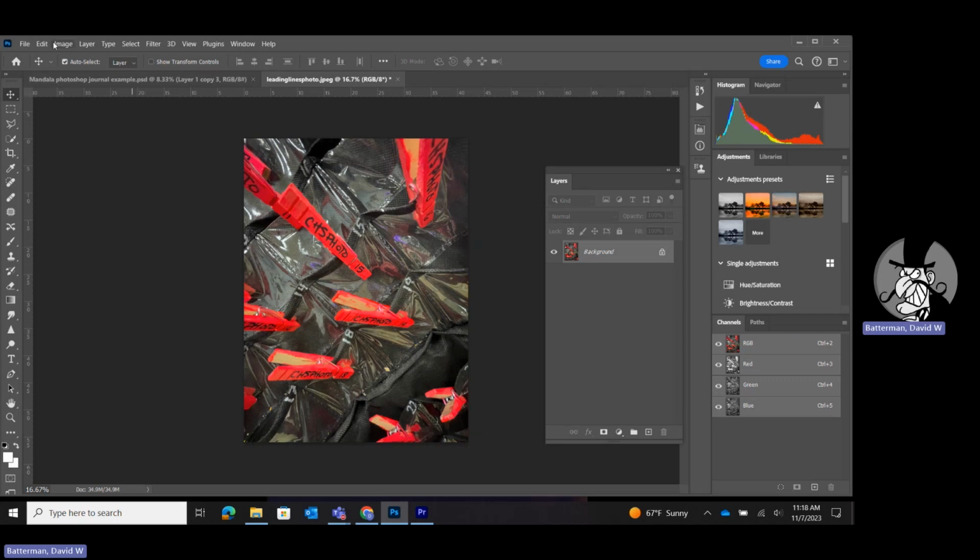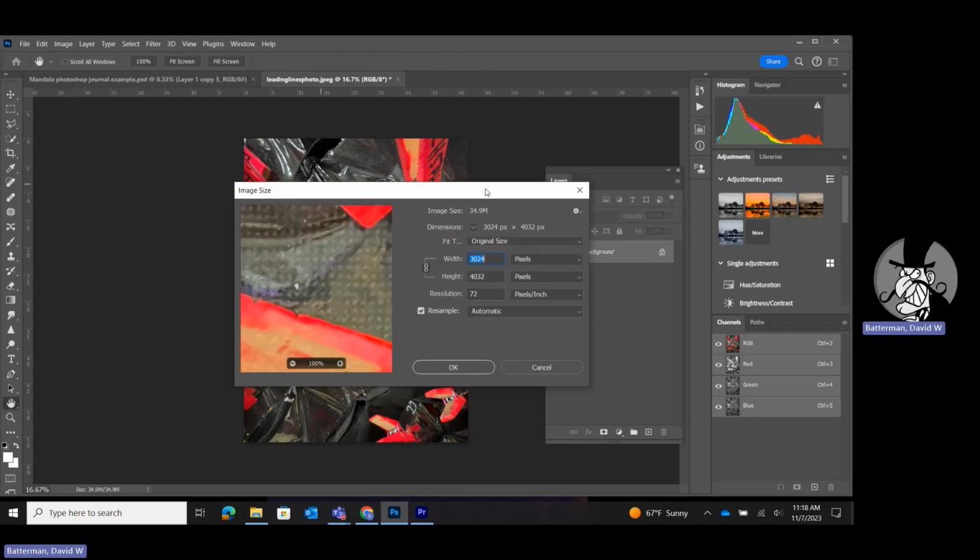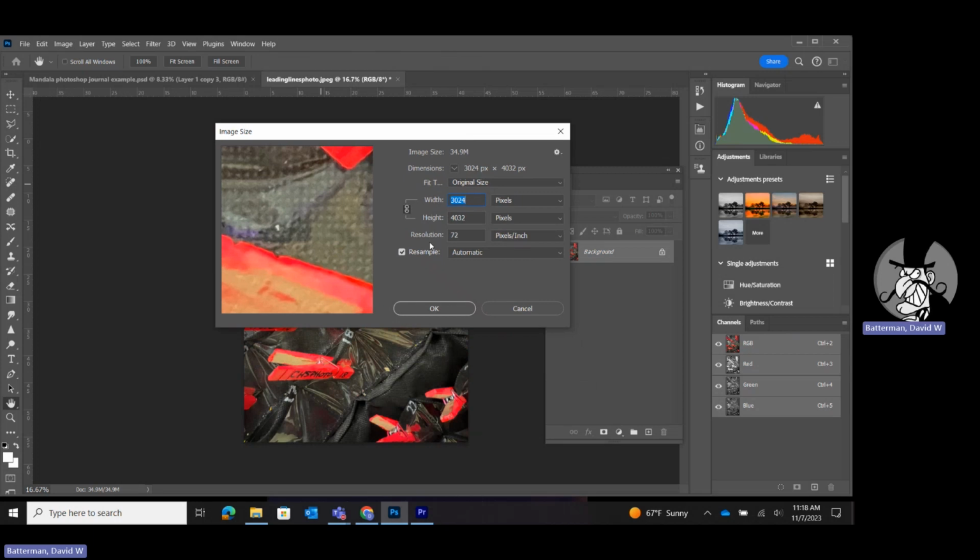The first thing you're going to do is go up to Image, because we need to get information about your image. So go down to Image Size, and it's going to show you your width and your height and your resolution in pixels. Generally, that's the default. But to make this easier to understand, we're going to do this in inches. So if it's on pixels or anything else, go over here on your drop-down menu and just go to inches. And what we can see here is this image is 42 inches by 56 inches at 72 ppi. That's pixels per inch.